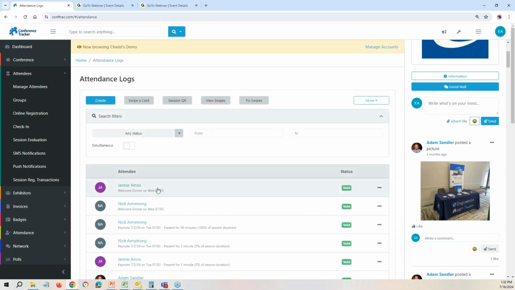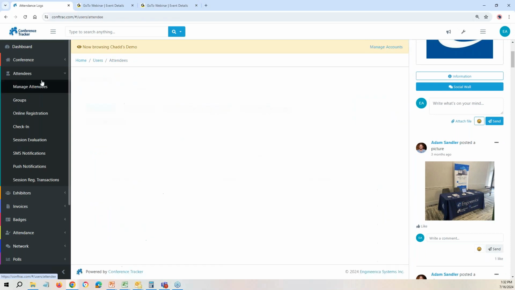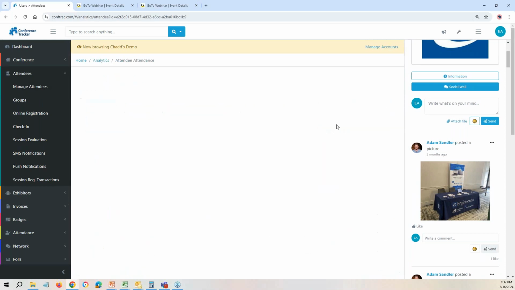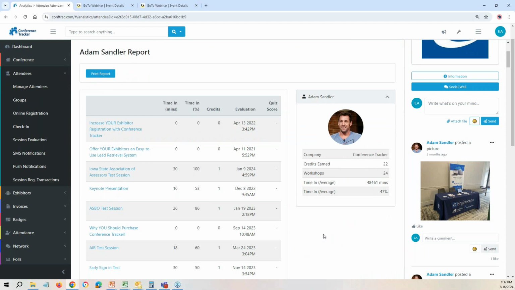So this could be a way that you can actually fix some of those logs as well if you needed to go back into view the attendance. Now, the other things that we can see here, kind of how Garrett had mentioned, would be things like how many sessions did Adam go to, how many credits were earned, average time in minutes, and average percentage. Now, the average time in minutes is probably really long because I was doing virtual sessions with this attendee. So he actually has a very high average because I kept him in a virtual session for very long periods of time. But we can see all this again on an individual attendee basis.